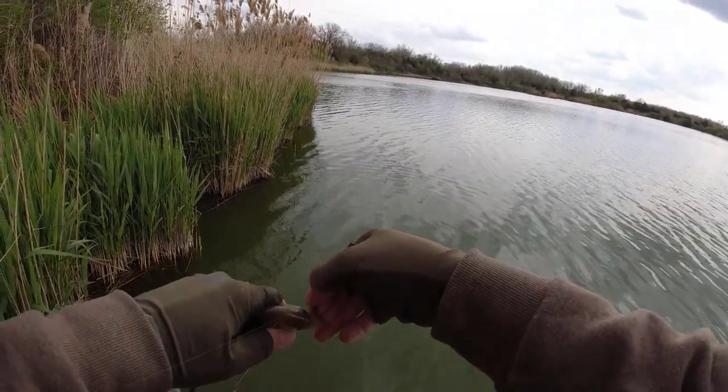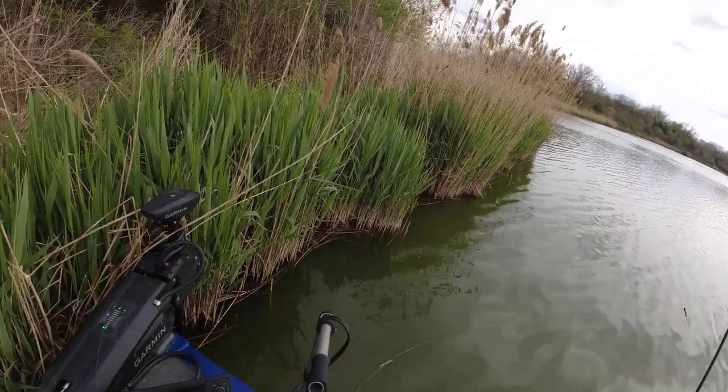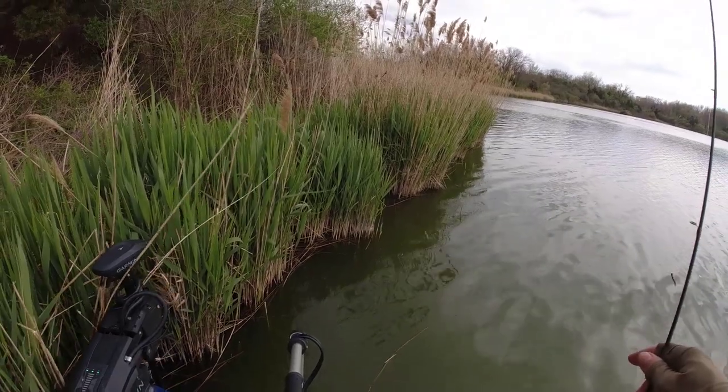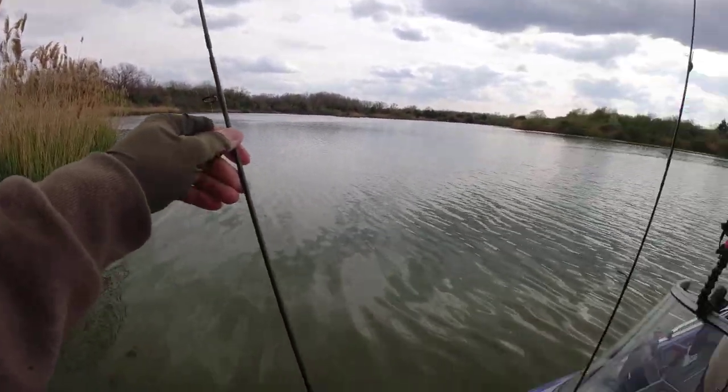But I do feel like, now look where am I moving? Why are we going this way? I don't want to go this way. The wind changed again on me.